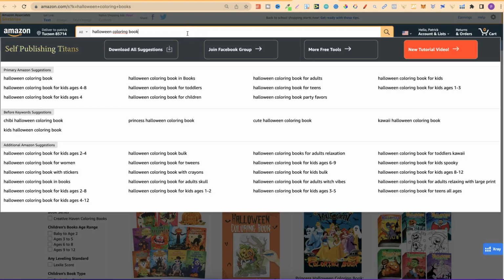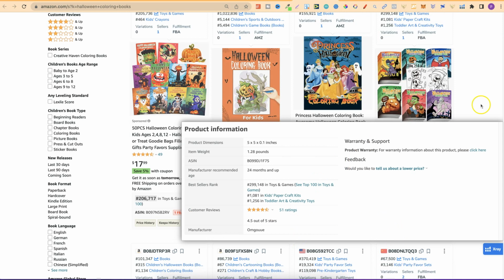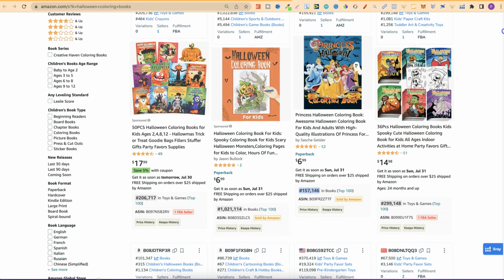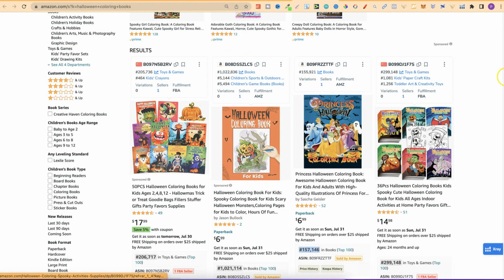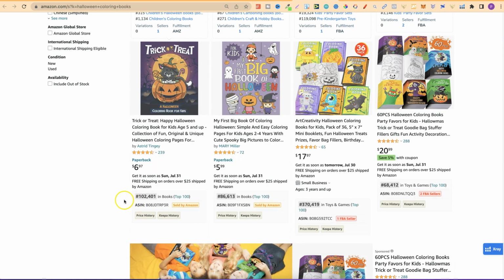Now, just note though that if you start researching now, the numbers are going to be slightly off. So if we take a look at these, we can see that they're already selling. So people are already buying for Halloween. But the closer that it gets to Halloween, the better the BSRs that these are going to get. So in fact, let's go past these because these two are actually running ads. See, people are already running ads for Halloween, but if we take a look here, we can see the BSRs are pretty good. But as it gets closer to Halloween, these BSRs are going to get even better. So it's going to be a little bit trickier doing your research.